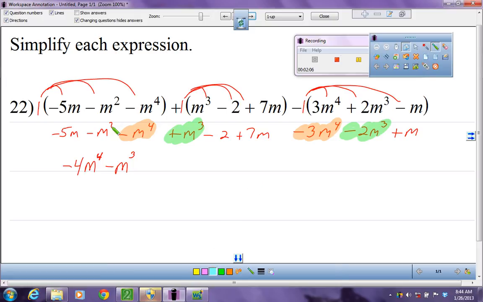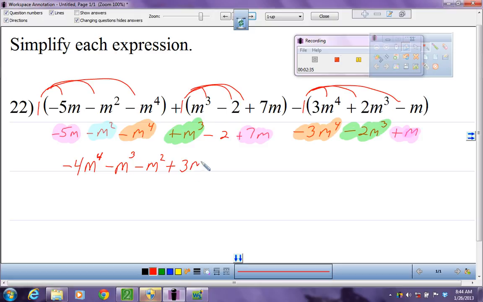It's time for the second power. So I've got that one. And that's it, right? Okay. So let's bring that down. And then I have the first power. So that'll be this one here, and this one here. And in front of those we have negative 5, positive 7, and positive 1. So that should give us positive 3.